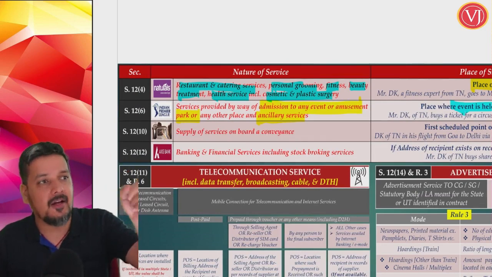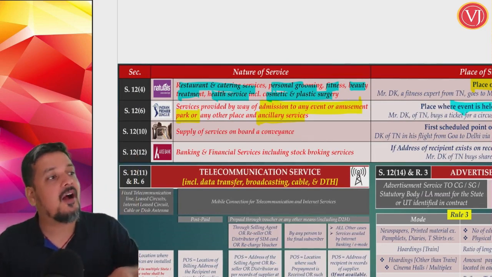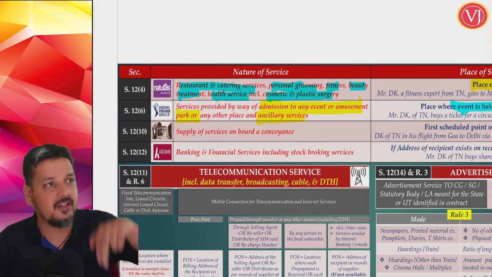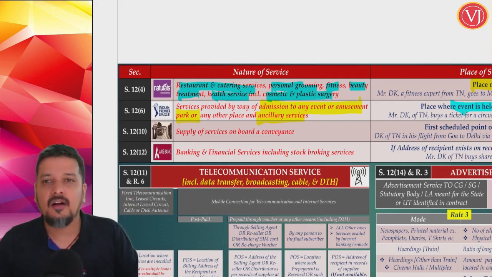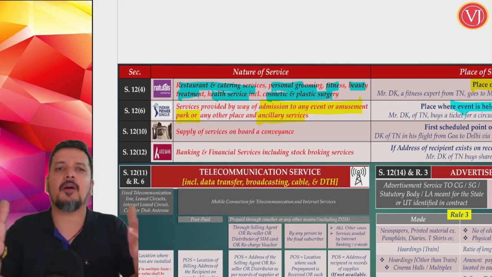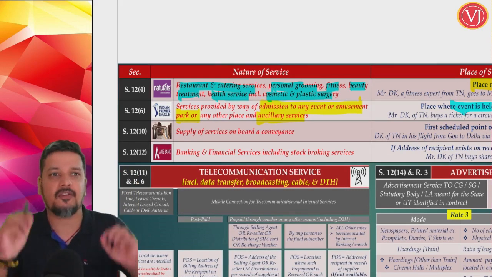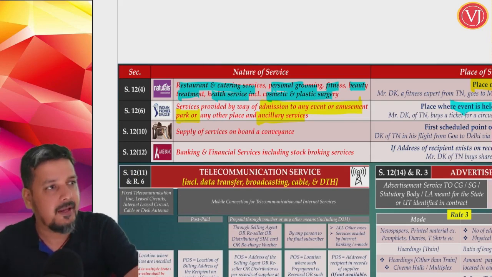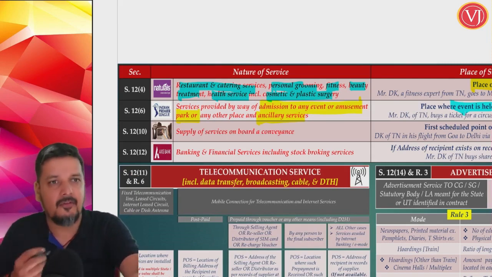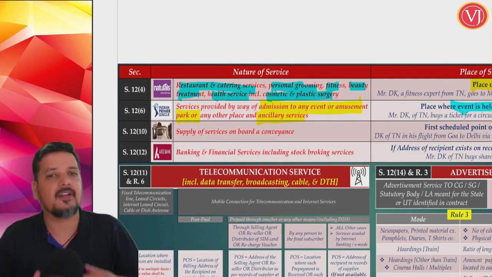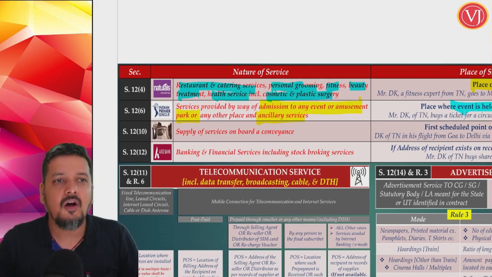There they are talking about organization of event. Here they are talking about admission to event. Organization, admission. Now, organization of event. When you talk about IPL event being there, all the services which are associated with IPL is organization of event. Only the ticket that you pay and enter is nothing but admission. Along with the ticket, you'll have food. So, ticket and the food is only related to admission. Everything else is related to organization of an event.